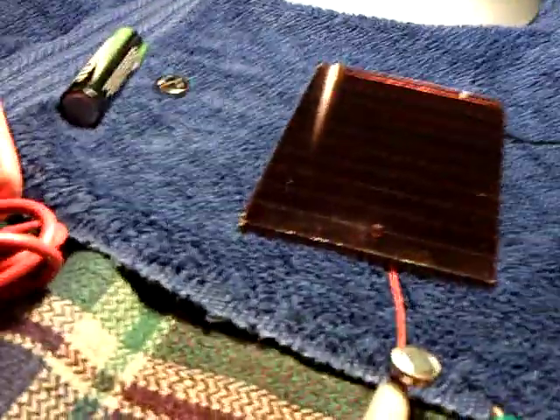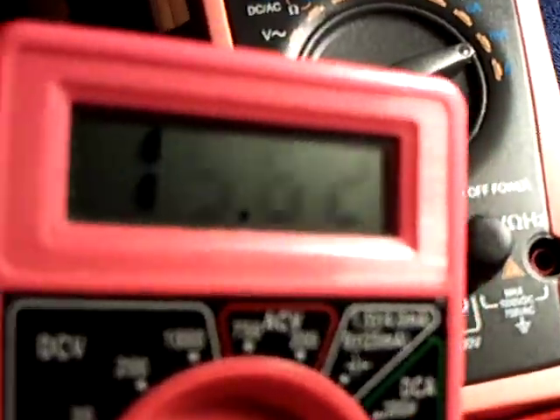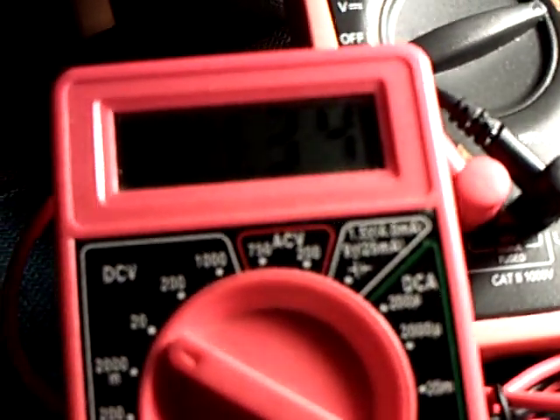Now I'm going to plug in this little button cell here - you'll see the voltage go up and the amperage go up. Voltage went up to 1.3, 1.5 volts; 1.4, 1.5 milliamp draw went way up. Let me turn that down here so we don't overload that little button cell. That's more like it - about 10, 11 milliamps. That won't run very long, but at least it's running.